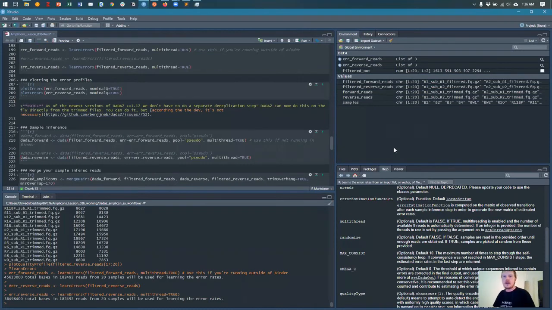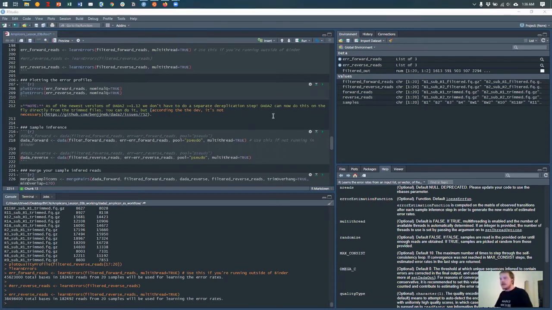Okay, we are back now. Almost 25 minutes later. So it actually took my computer about 12 minutes per set of reads, even with multi-thread, to generate the error profiles.